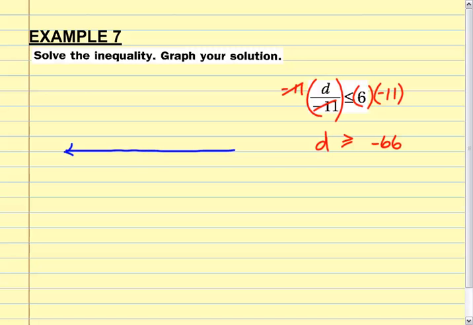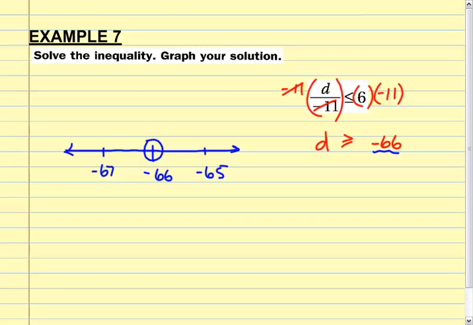Remember, you draw your number line, put a dash right in the middle. You can put one on either side too if you want. This is negative 66, the critical number, right? Okay, this will be negative 67 because we're on the negative side. It's going down on the left now, and negative 65.